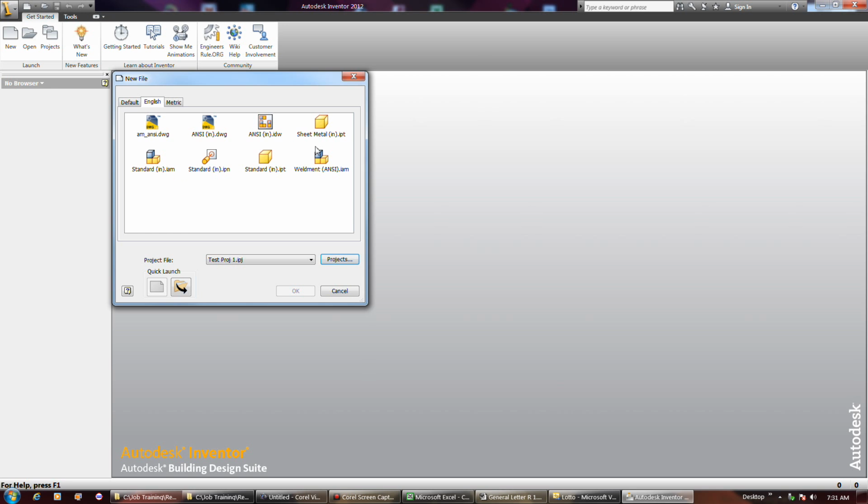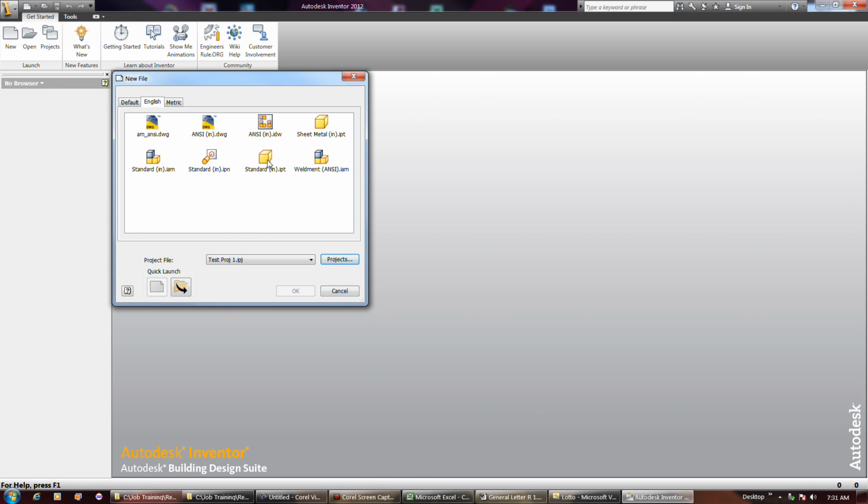So sheet metal you can see is a part drawing. I forgot what this was. But again, these are assemblies right here. That's ANSI and weldment assembly, and this is a standard assembly. Anyway, and then we'll look at the other environments.